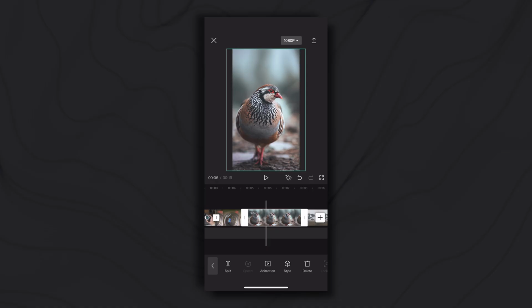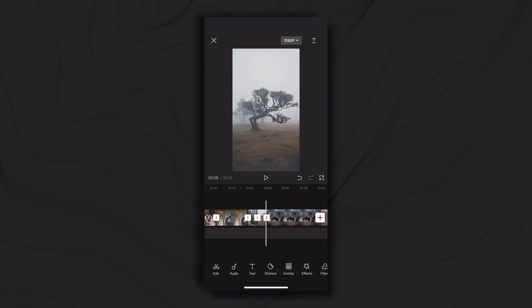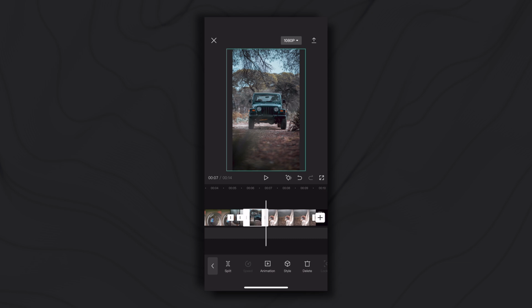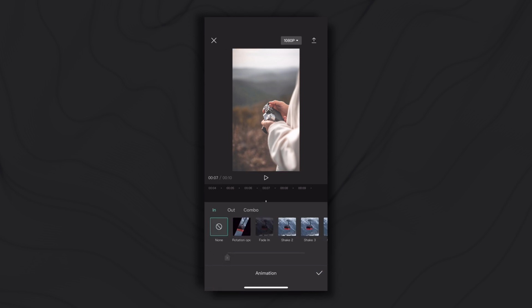Animations is something I really love to use with photos. I honestly don't think it works too well with videos, but for photos, it gives a really great impact when you want to introduce an image. Together with the music, by the way, where there's a beat on, you know, just to make a bit of a hit.